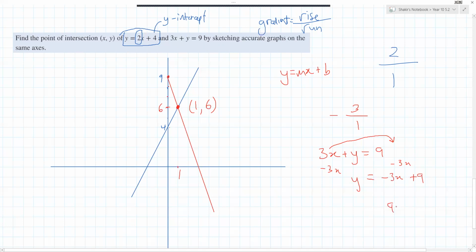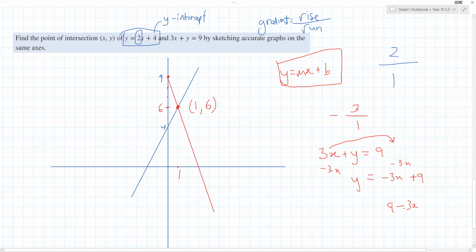I mean, you could write 9 minus 3x as well. There's nothing wrong with that. It's perfectly fine. I just chose to write the negative 3x first, and that's a positive 9. So you can write negative 3x plus 9. I haven't really changed anything. And the reason I chose to do that is so that it looks a bit more like y equals to mx plus b. It's just personal preference. You won't get it wrong.